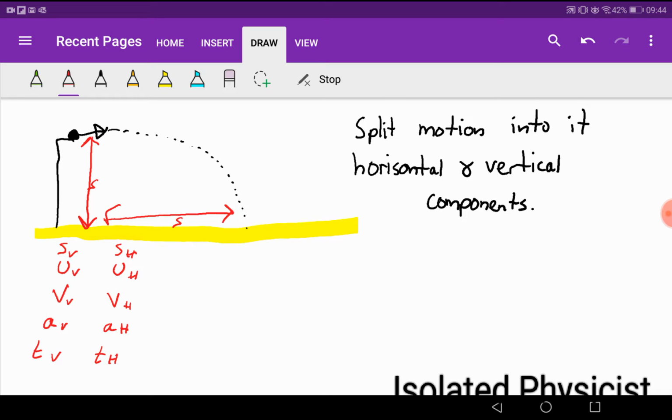Now, obviously, this ball, or whatever is being thrown, does not actually split and do its vertical bit and its horizontal bit. It is still one ball, it doesn't actually split. Just mathematically we can do this. So what we know is actually that this t here must be equal to this t here. Otherwise, the vertical part of the ball doesn't arrive at the same time as the horizontal part of the ball. That's just rubbish. So we know that the time it takes to fall that vertical distance is the same time it takes to go the horizontal distance.